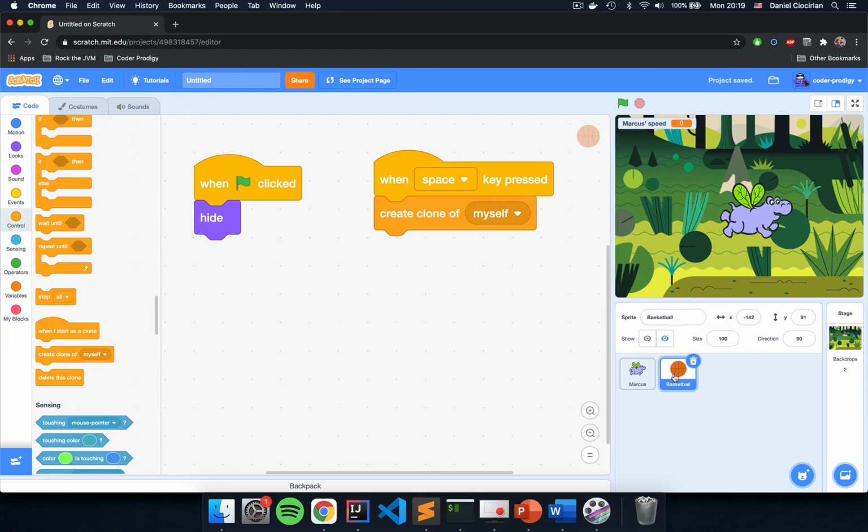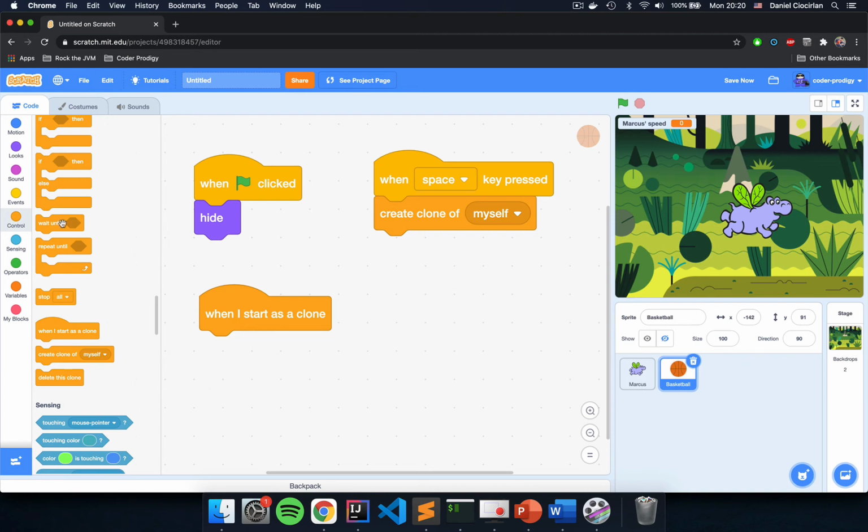Now, because the original sprite, the basketball, is hidden, also the clones will be hidden. Now, we can program these clones independently with the script that starts when I start as a clone. So every clone, when it's created on the screen, will be programmed according to this script when I start as a clone. So the computer will run this script for every clone that gets created on the screen.